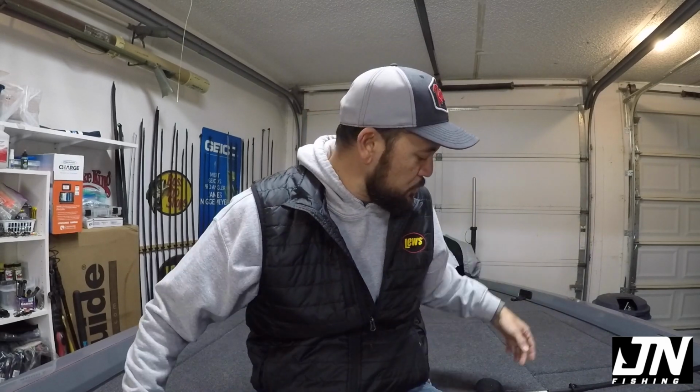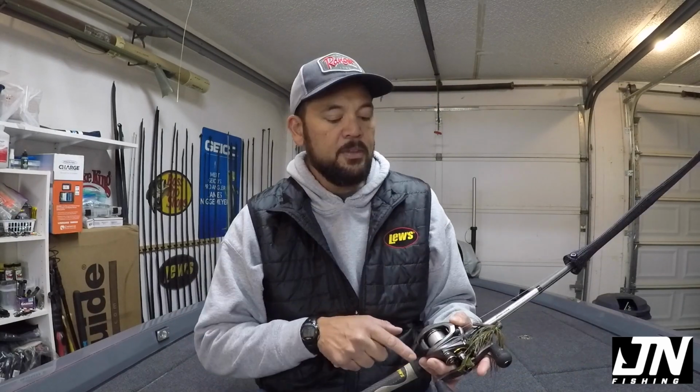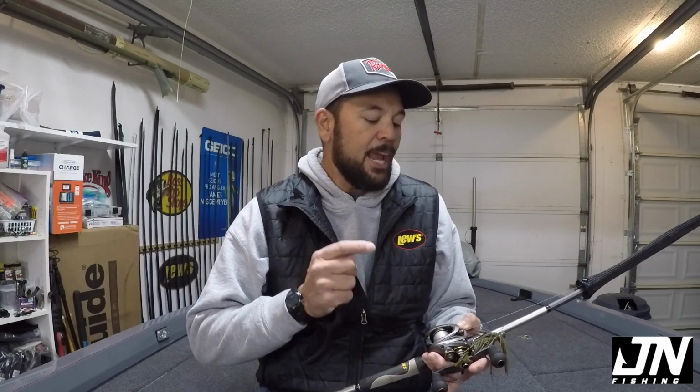For years, this is kind of my skipping rod. I've been using this Team LEW's Custom Pro and I really like it. And it holds quite a bit of line. And sometimes what I'll do is not quite fill it up, because when you have a lot of line on a spool, it tends to puff up when you're making skip casts. It actually makes it more difficult to make those types of casts. So this new reel is ideal for that type of thing.